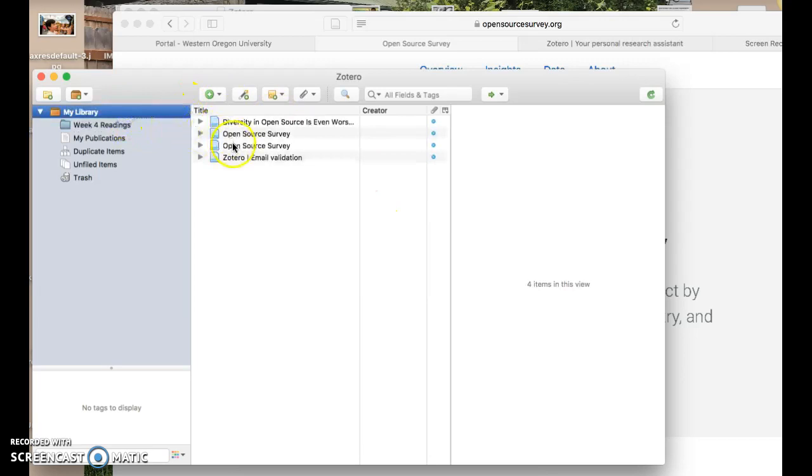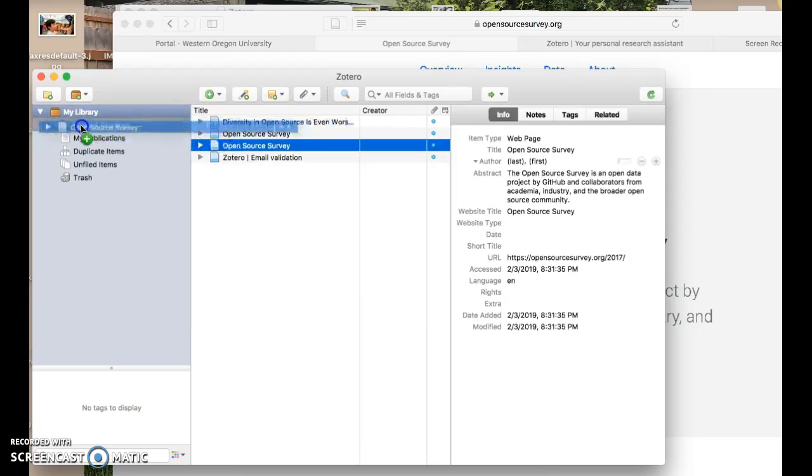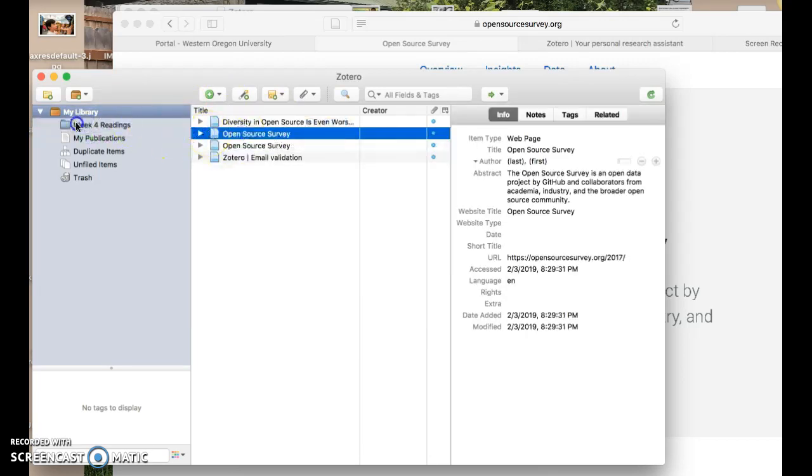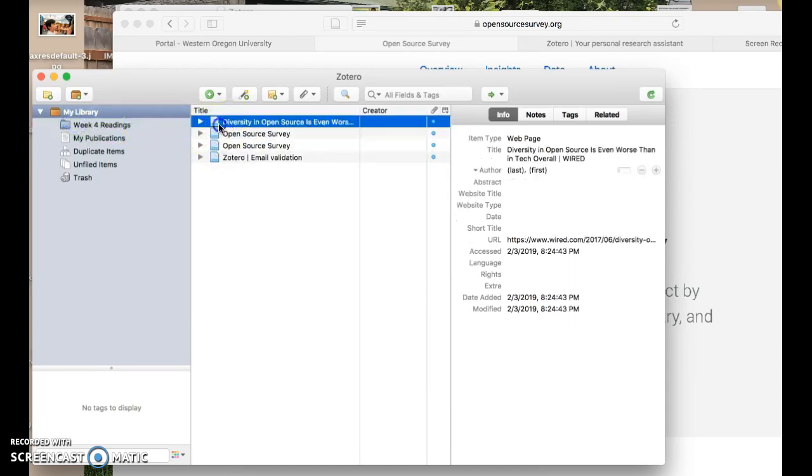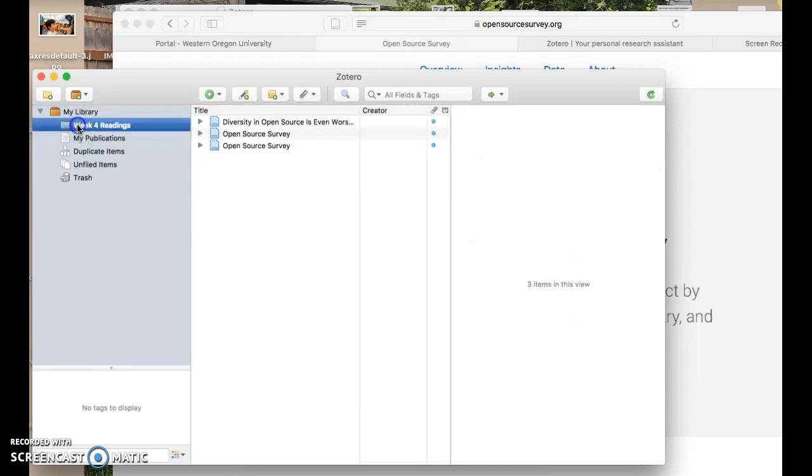And now what I'm going to do is I just drag over the readings I want to add into it. And now I have everything in my week 4 reading. So I can do this every week for our class specifically, and I can have different folders for each reading so I can reference them later, or I can just make different ones, anything that I want to make them for, so I can have them in my library. Hopefully that was helpful for anyone trying to make a collection or download files on the internet.